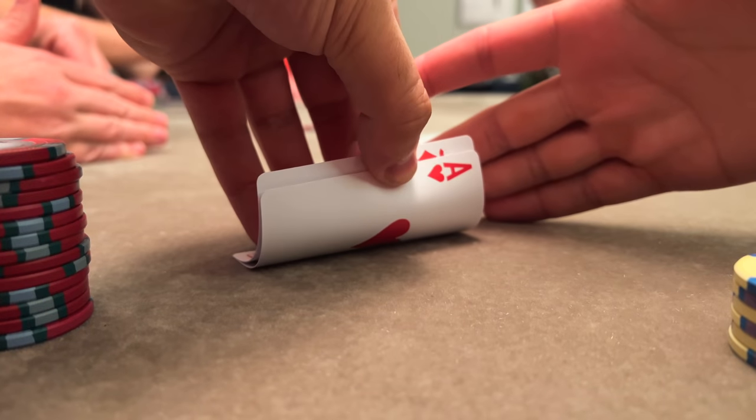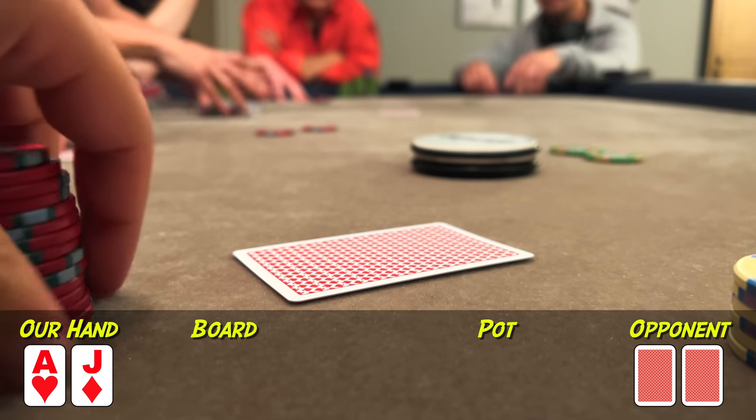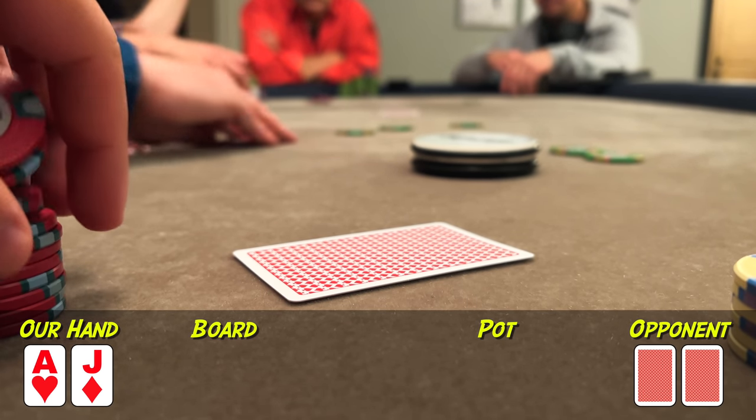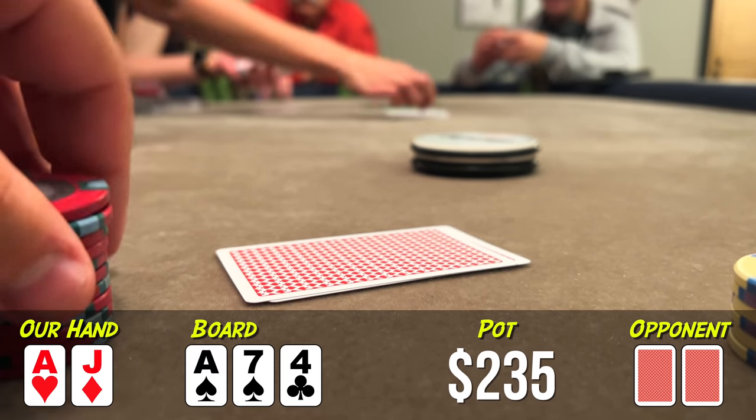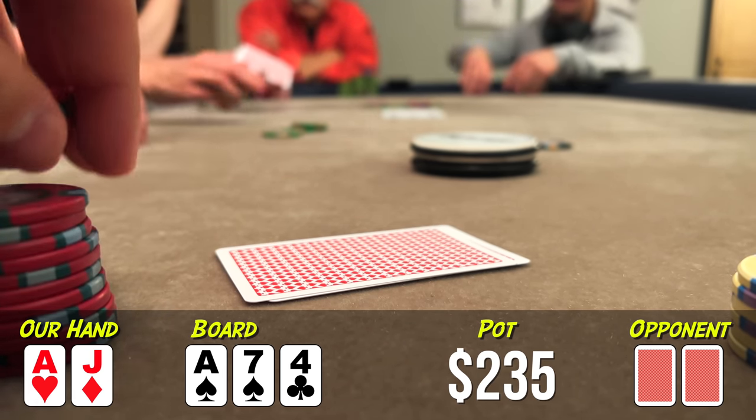Moving right along, I look down at ace-jack on the button. There's a limp from early position, so I make it 75 and get called by the small blind and limper. Flop comes ace high and it checks to me. I bet 100 bucks. The small blind calls, but the limper folds.